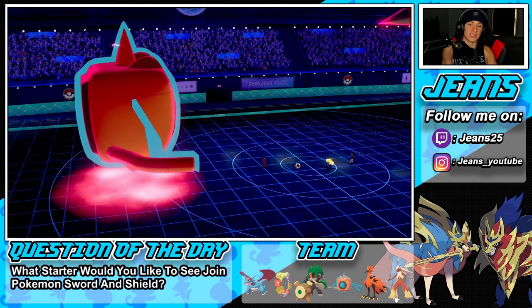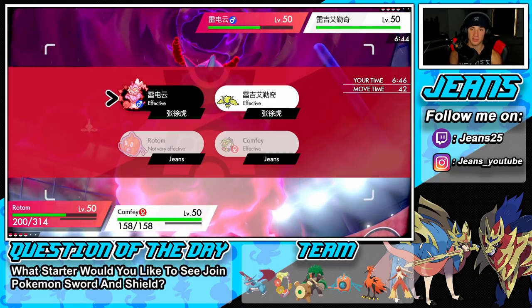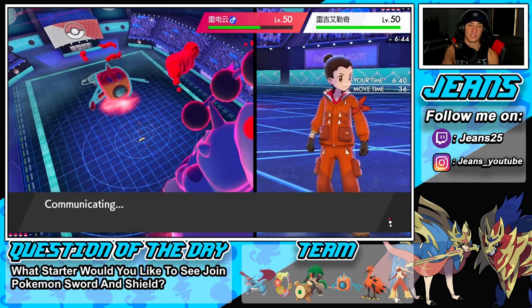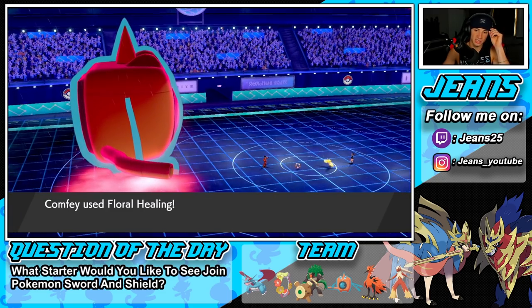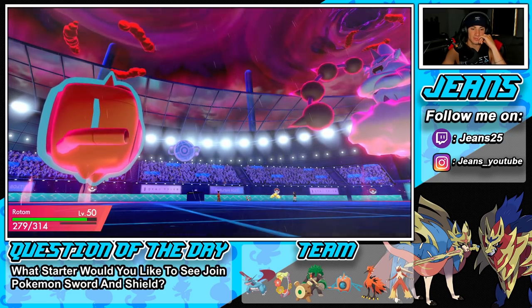Okay, I'm digging this. Do I go for Floral Healing? What's the play here? I feel like I just Floral Healing my boy. Or we just take out this Regieleki, right? Let's say we take out this Regieleki. Not have to deal with it. Floral Healing up here. That Regieleki's really light. He's a real glass cannon here. So I feel like once we hit him with this Geyser, even through the screens, we should be able to take him out, no problem.